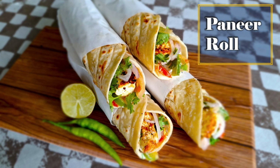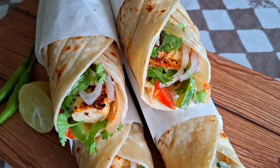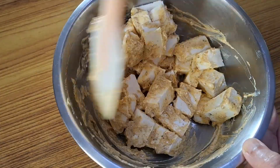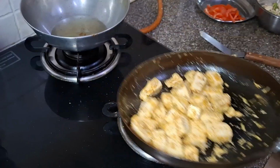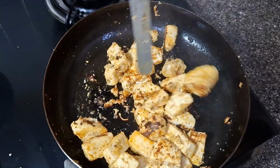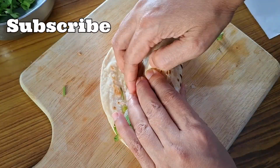Have you tried Lachcha Paratha Paneer rolls? This recipe makes less oily rolls that reward you with flavor and texture in every bite. Watch how you too can make the Lachcha Paratha, the paneer filling, and finally assemble the roll just like I did. Ready to begin?